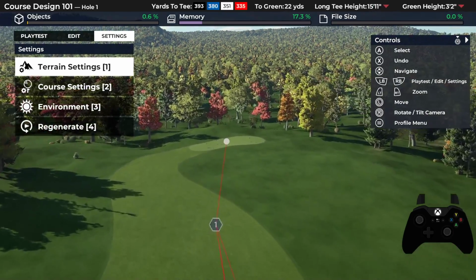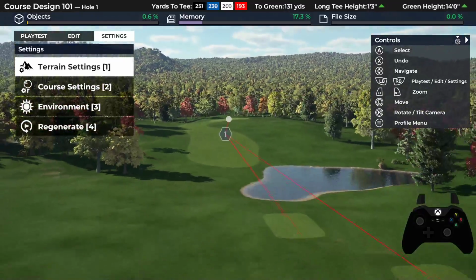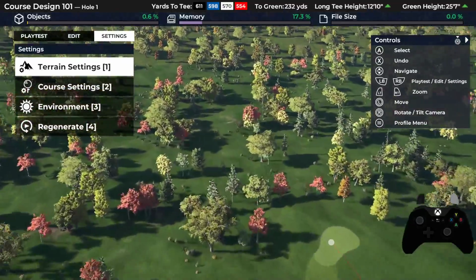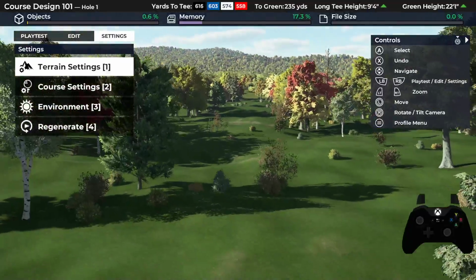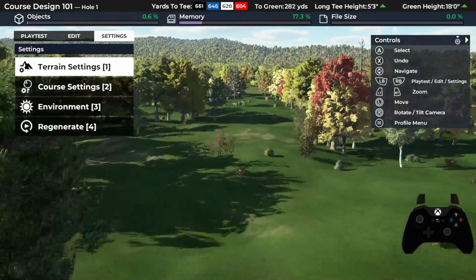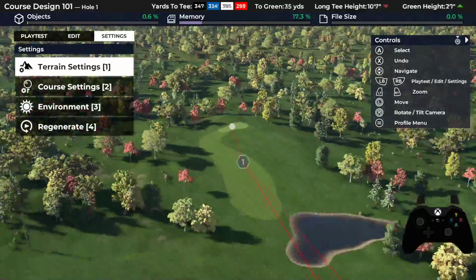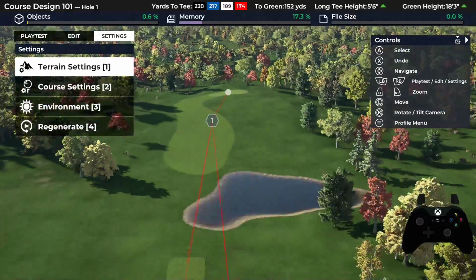So what I recommend as a new designer, especially if you want a tree-lined area, is have some of these auto-generated trees already there. And what I like to do when I create holes is it helps me see the hole. I kind of see a corridor through there, and I'm like, oh, there's a par 4 I could build, for example. So having these trees here gives me ideas of where I could potentially plant holes. So just an idea there.